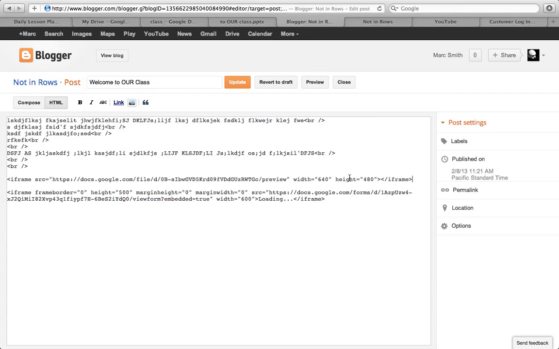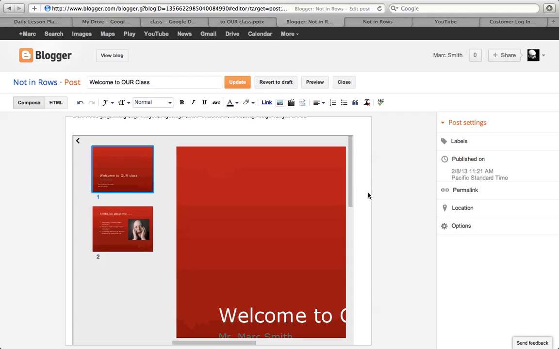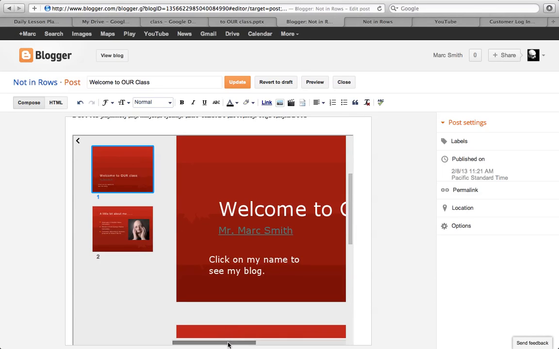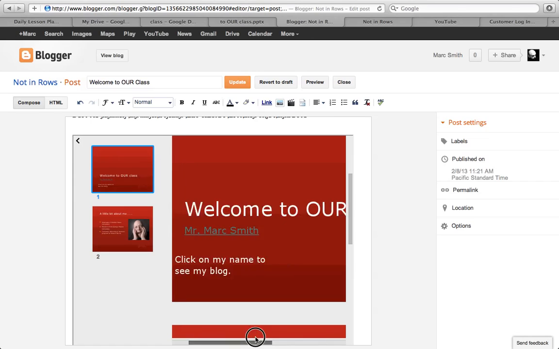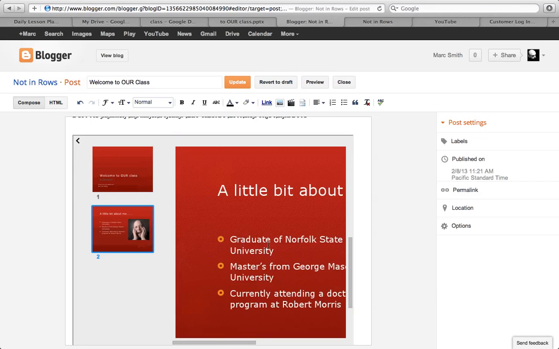There we go. And if I go back to my compose, we'll see that it's right here. It's loading. You see it's nice and clean. And we can see the different slide views. So that's interesting that I can do it that way.